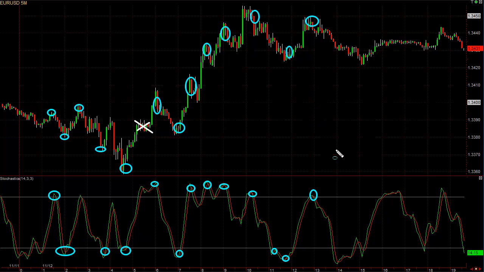So that's the stochastics, and one of the reasons I don't like it is because if you use it as it was mostly designed for, it has frequent losing trades. Especially most people want to trade with the trend. The biggest profits and the highest probabilities are with the trend, and it gets overbought, oversold way too soon. It's saying that the market is done going up right here, and yet the price continues up another 40 pips. And it gives a sell signal right here that's wrong, sell signal right here that's wrong, and ultimately, this trade right here, it did pull back, and this one worked. But it failed 3 times before those 2 trades worked.